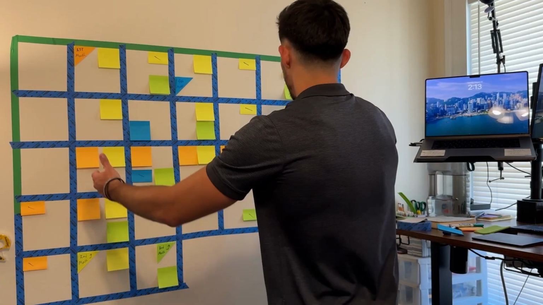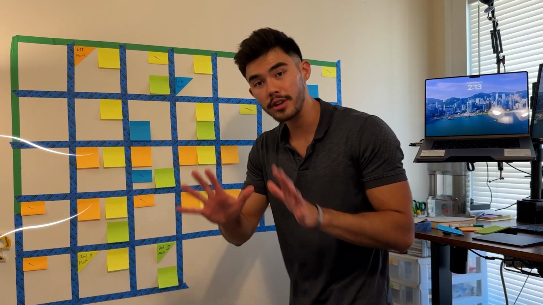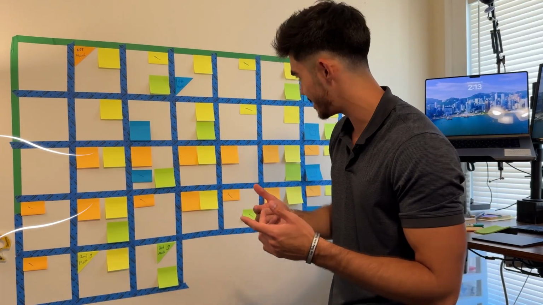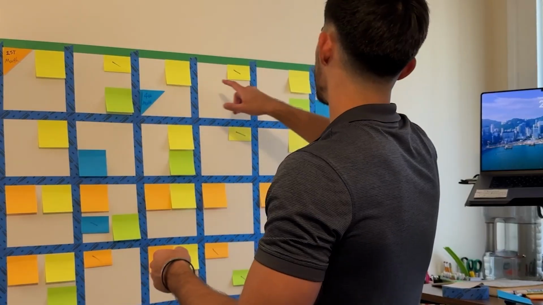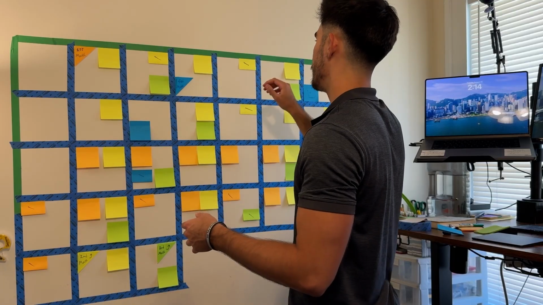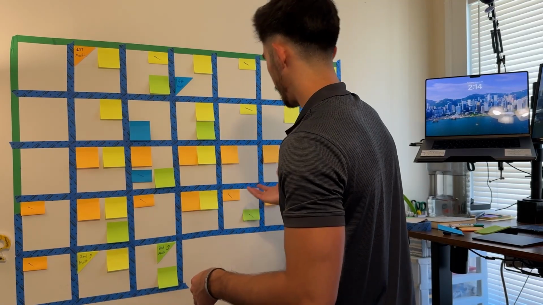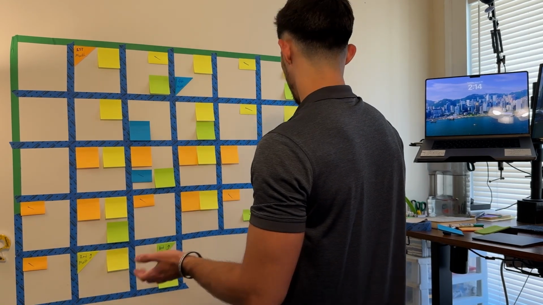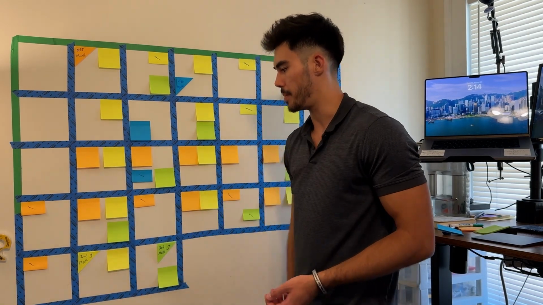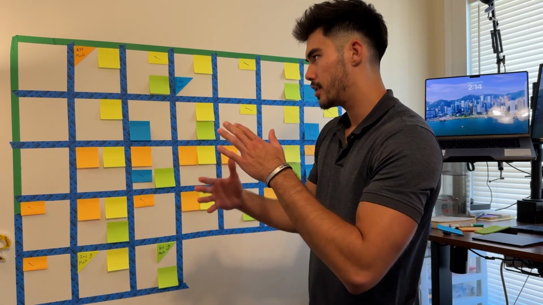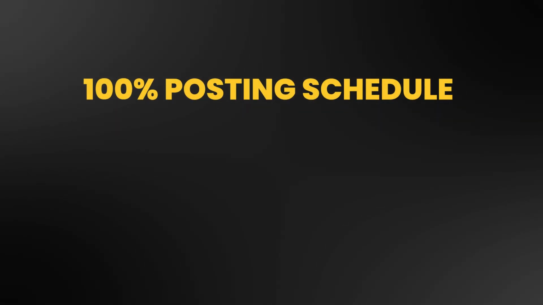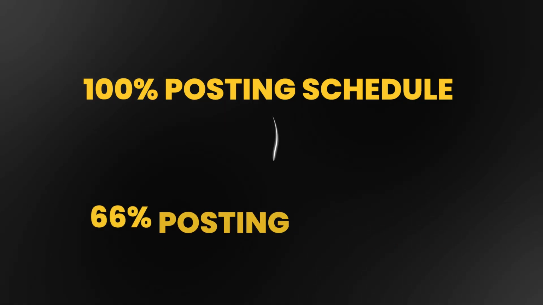Basically, this first month, over the course of 2 weeks, you had 14 posts. I don't even have enough fingers for that, for context. Versus the second month, what we're looking at now is in yellow. So let's see, we've got 6 plus 5, so 11, plus 4, which is 15, plus another 4, 20, 21 posts. So you went from 14 over the course of 14 days to 21 posts over the course of about 30 days, right? So you're going from a 100% posting schedule to about a 66% posting schedule.